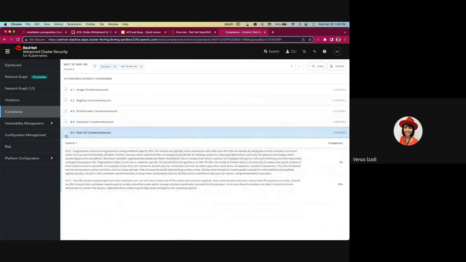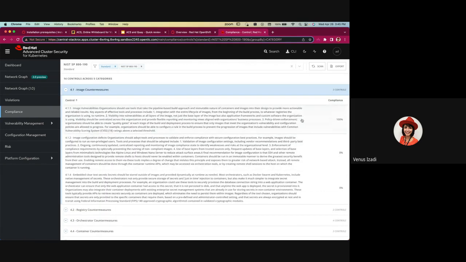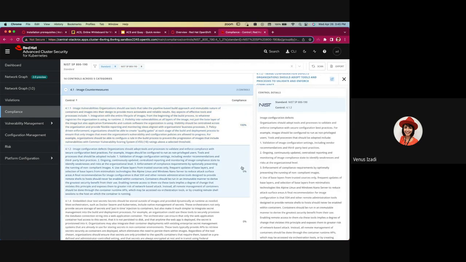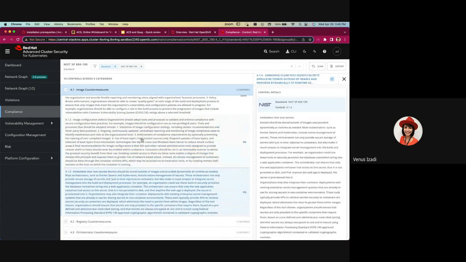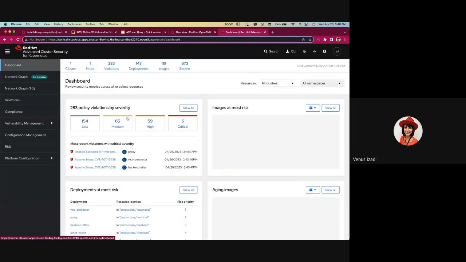You can see, for example, for this specific compliance, I'm just going to collapse all of them. It shows all these criteria, all the information for each one of them, and how much of that has been met in your environment. For example, this one is 100% met, this is 0% and 0%, and these two can be items that you can take action on. And of course, you can read about these compliances in a different tab. All right, going back to the dashboard.